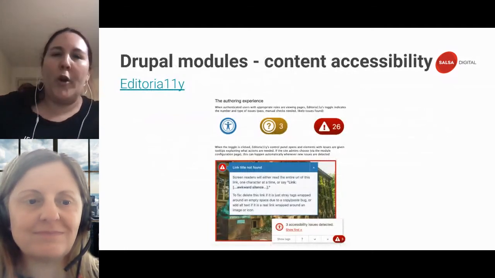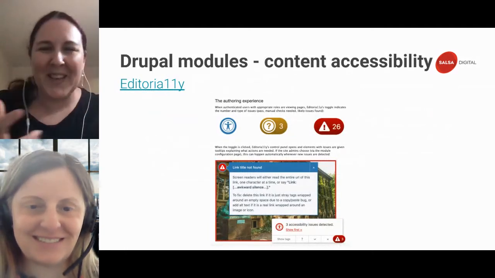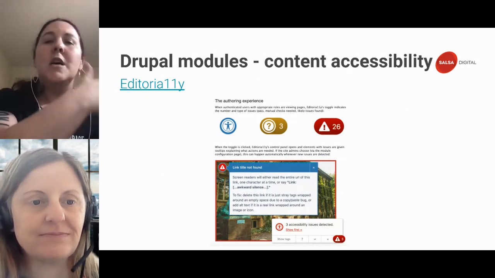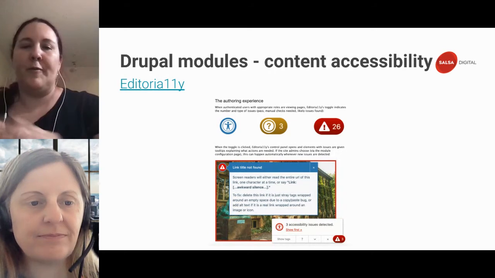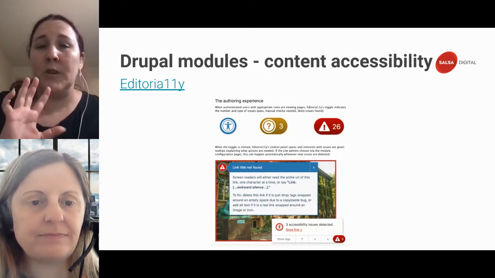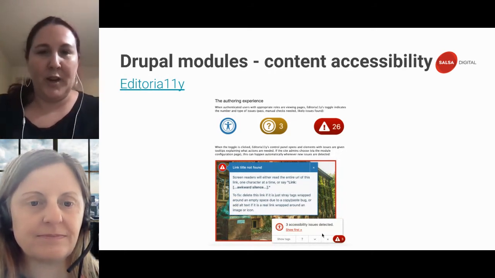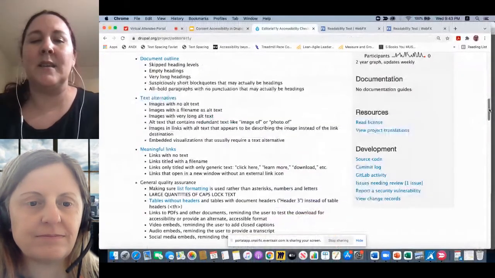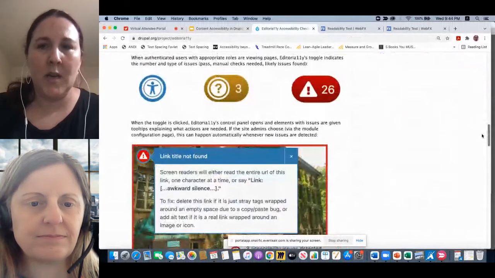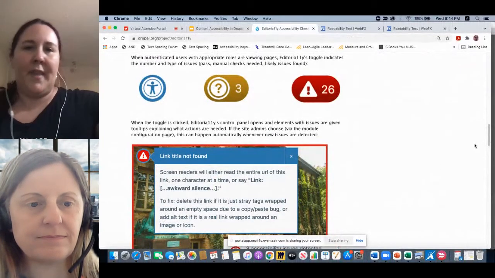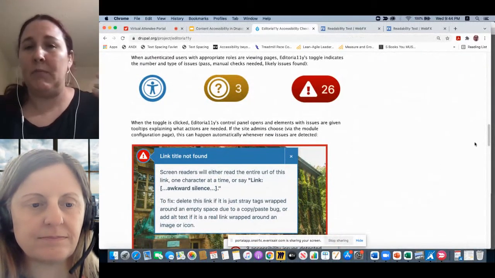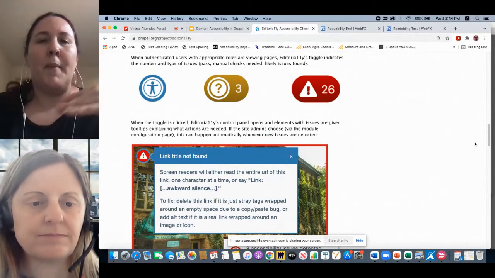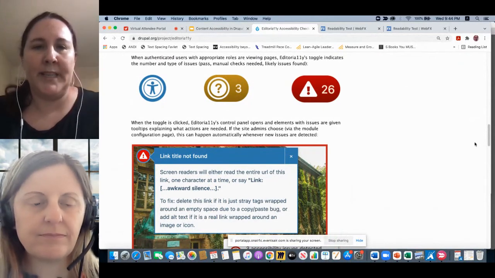So where are we in Drupal? I know Phillipa and I talked about a lot of this, but I think it's really important, in terms of the content, to understand how everything comes in from the Drupal side. This module, if you have not heard about it, is one of my absolute favorite accessibility modules. It's called Editorially. And again, this is something that is automated, so it's not something that will cover everything manual, but it is very important and very useful for content authors and editors after they go in to add or edit their content in Drupal.